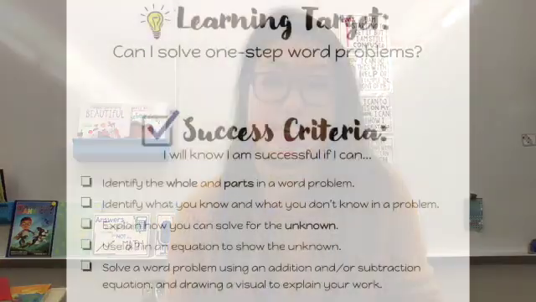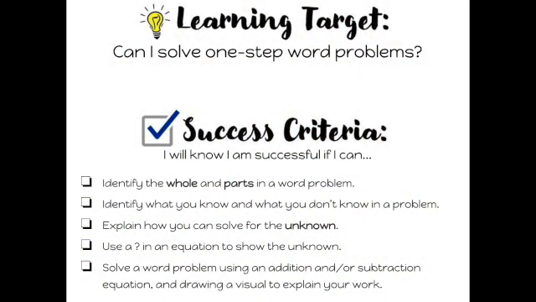Today we're going to be continuing to work towards our learning target of can I solve one-step word problems. Remember, our success criteria to meet our learning target is can I identify the whole and parts in a word problem? Can I identify what I know and what I don't know in a word problem? Can I explain how to solve for the unknown? Can I use a question mark in an equation to show the unknown? And can I solve the word problem using an addition and or subtraction equation and draw a visual to explain my work?